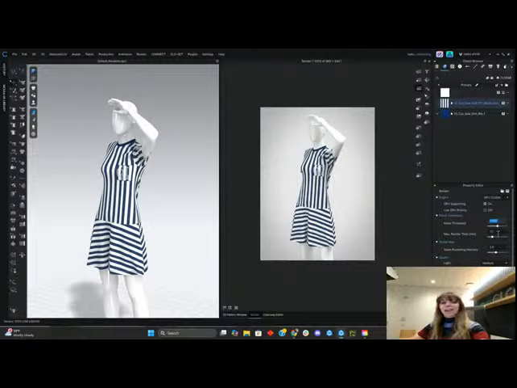Maximum render time. If we're just doing a pretty simple image, I just leave it at 20. This does not mean my render engine is going to take 20 minutes for this image. In fact, this image will probably take my computer a minute. But it's just good to know it's there if you ever need to increase it.